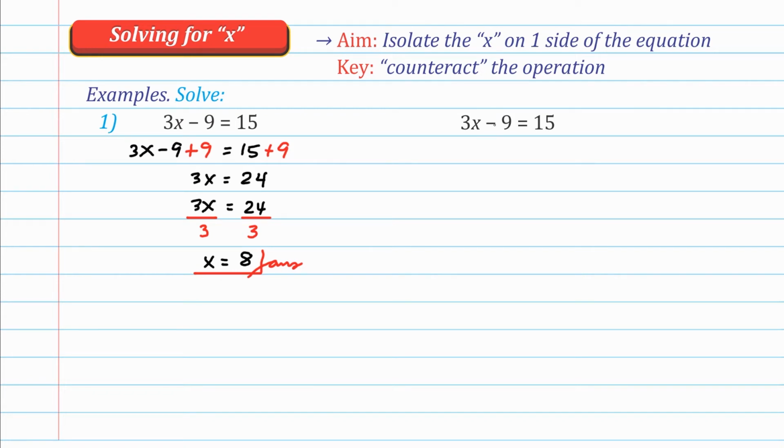So, we have 3x minus 9 is equal to 15. We want to remove minus 9. So, to do that, let us transpose it. Move it from the left side to the right side of the equation. So, we were able to immediately isolate 3x on the left. Now, copy 15. However, when moving from one side to the other, you reverse its sign from minus. It will now become plus.